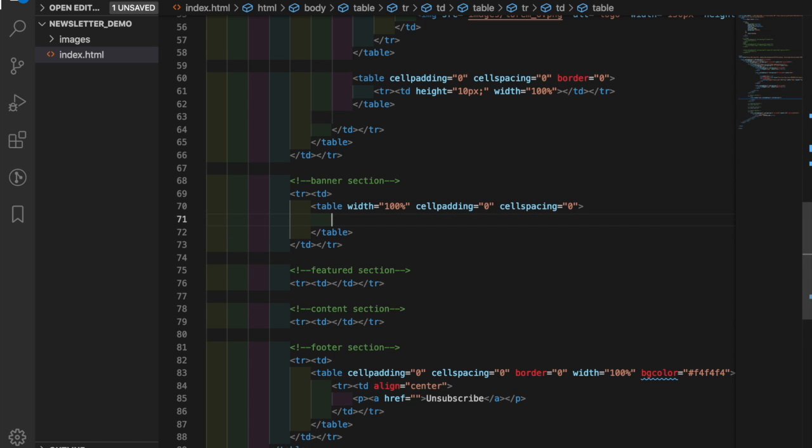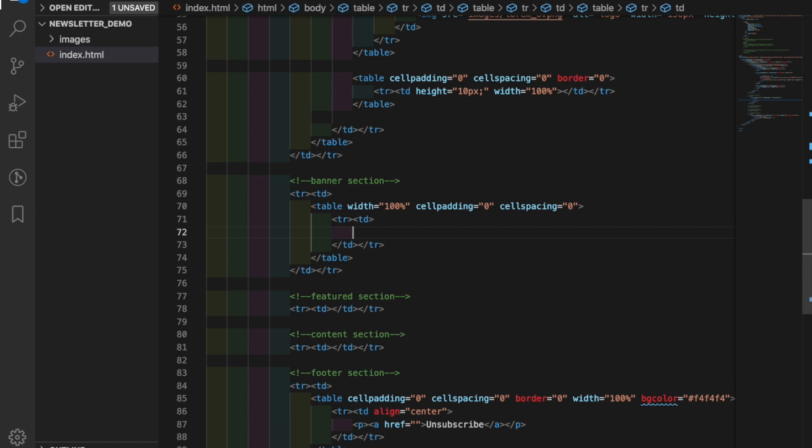Okay, now again tr, then we have td. So here we need only one single td. Then we'll provide our div, inside div we need to style a little bit if needed, otherwise you're good.